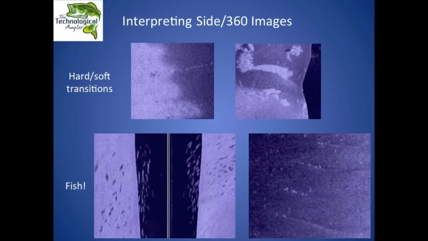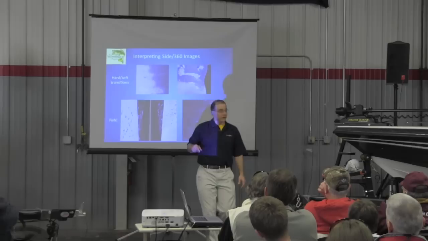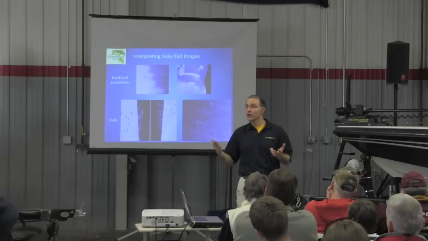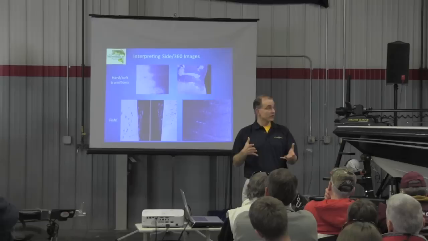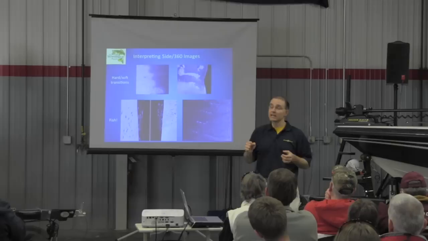Side imaging is very efficient at identifying hard bottom to soft bottom transitions. In all the side imaging color palettes, hard bottom like gravel, hard-pack sand, or rock appears very bright, because those hard objects reflect significant sonar energy back to the transducer. Soft bottom like mud, silt, or marl appears much darker. What we see in this side image is a very distinct hard bottom to soft bottom transition. Right now that's important if you're a perch fisherman — you're trying to find where soft bottom butts up against hard bottom areas; those are key transition areas for targeting perch during ice fishing season. During the early open water season, we're always looking for soft bottom bays with dark bottoms in side imaging to help accumulate heat and hold leeches and panfish.